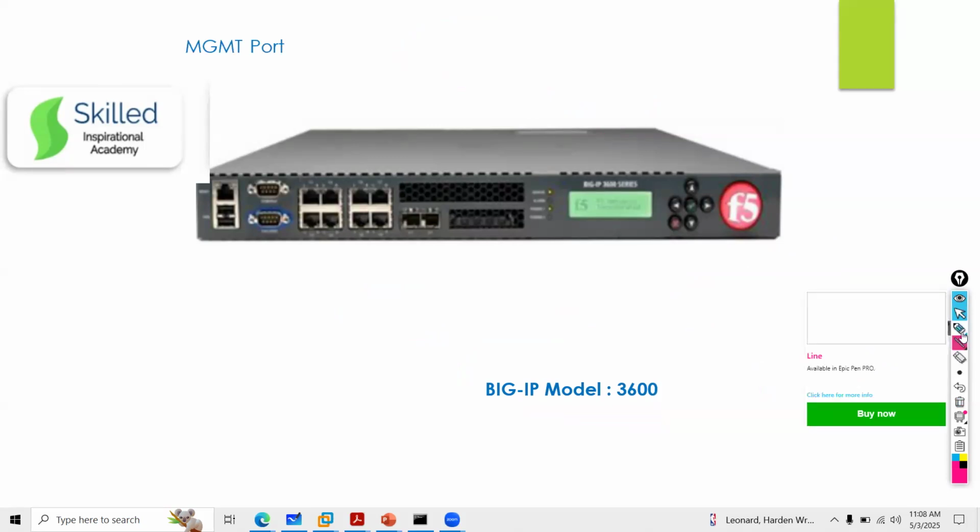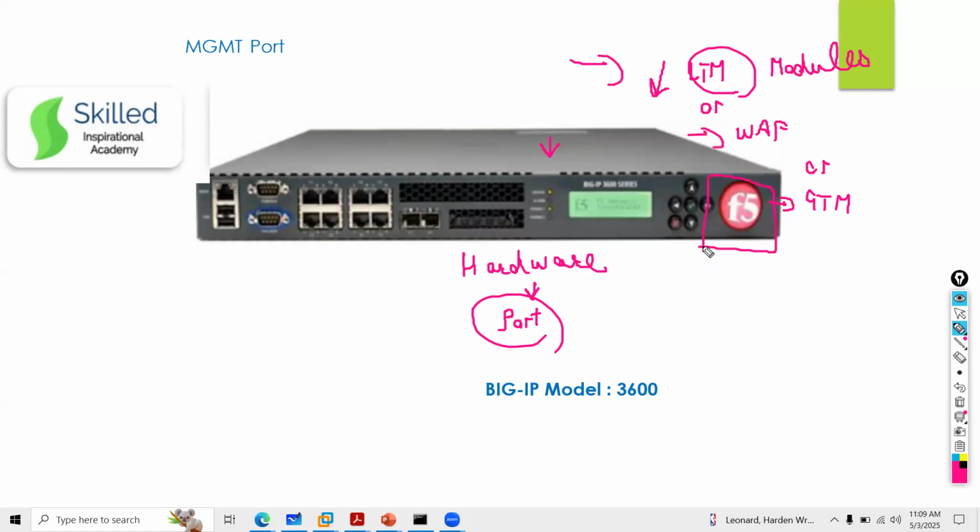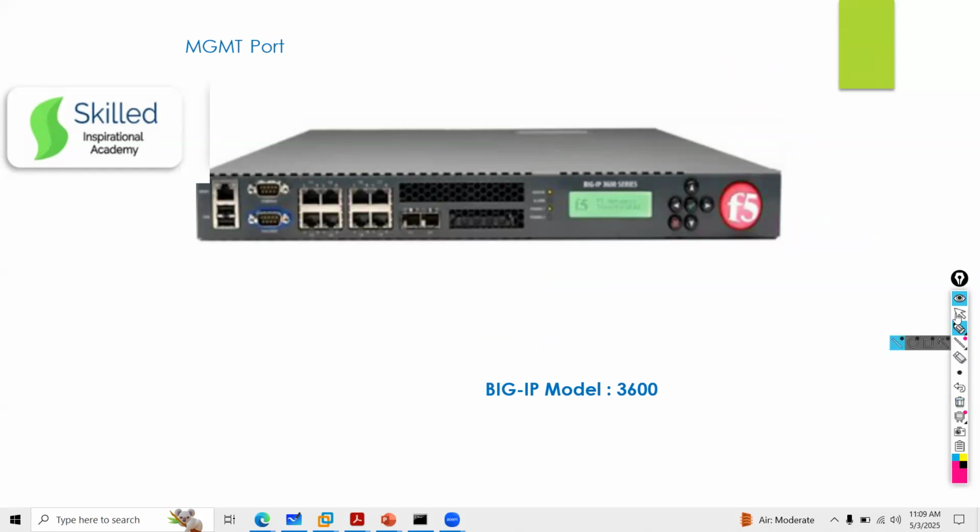Now, what does the hardware architecture look like? Let's say I want to buy F5 hardware. You need to understand the port numbers. When I talk about a load balancer, this hardware is the same. Inside this, you can run LTM, WAF or GTM. You need to purchase a license based on your features or modules. There is no separate box for LTM, WAF or GTM. There will be one F5 box that has different modules, whether it's LTM, WAF or GTM. LTM is your Local Traffic Manager, GTM is your DNS solution, and WAF is your Web Application Firewall. Please understand this.